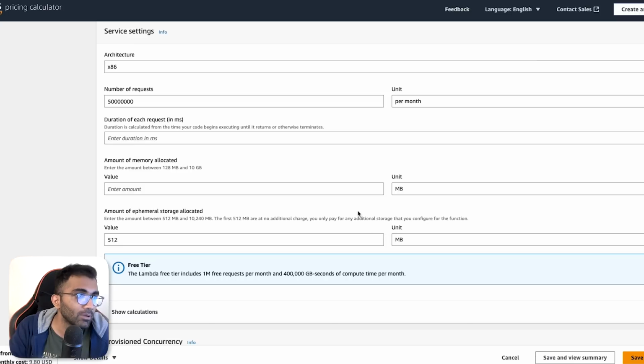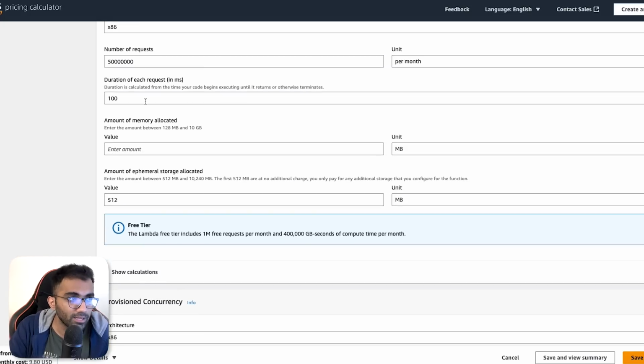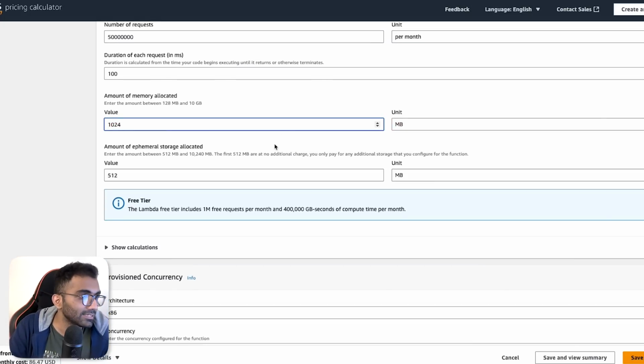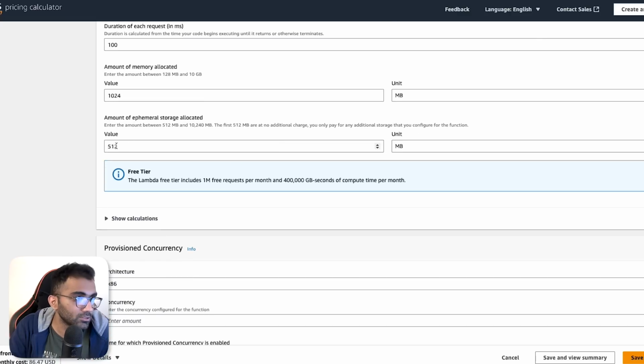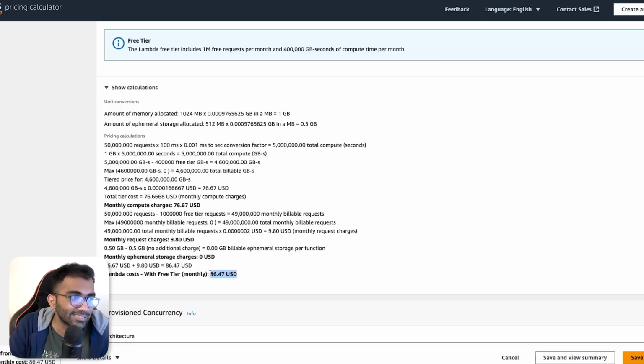However, AWS Lambda just bills you for the full duration, even though AWS can technically share the CPU while it's waiting for a network request or a database call or something. So this over here, on average, I don't exactly remember what this number was, but probably close to 100 milliseconds on average. And the memory we need for this is 1 gigabyte, right? And ephemeral storage, we don't need much. So 512 is free of cost.